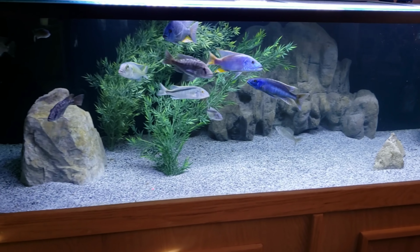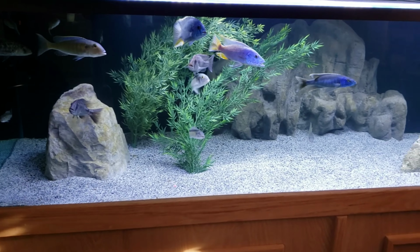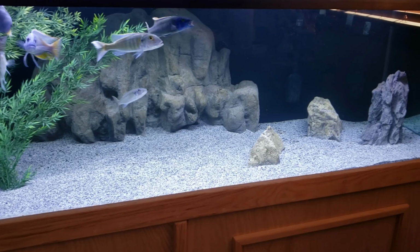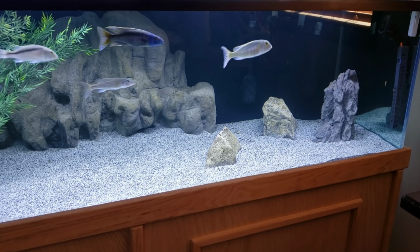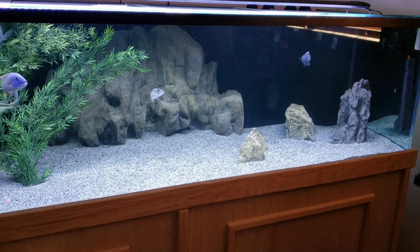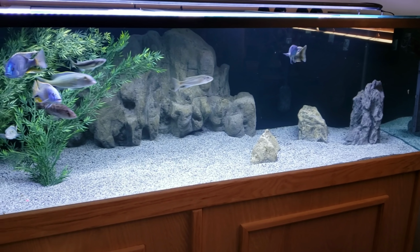So this is a 300-gallon tank. It is 8 feet long. It is 30 inches front to back, which I'll show you from the side angle and why that's really important for what I wanted to do. And it's only 25 inches tall, also requested by me. They made this custom for me.